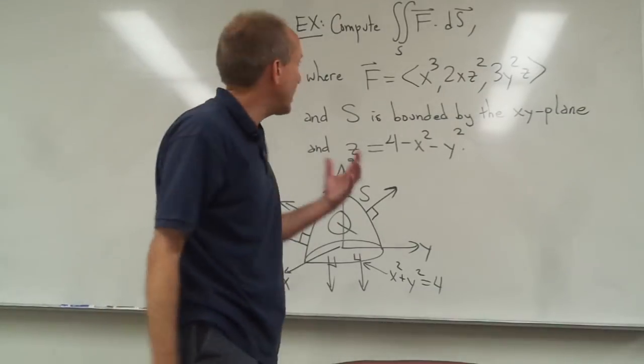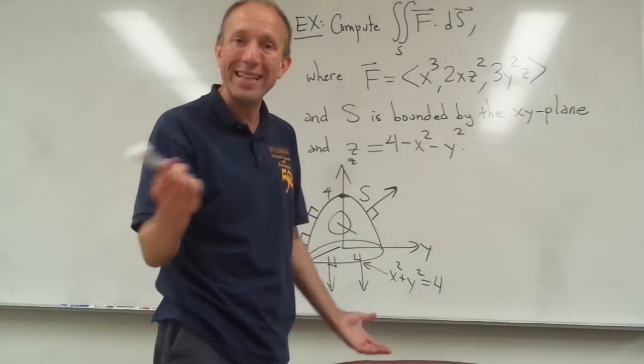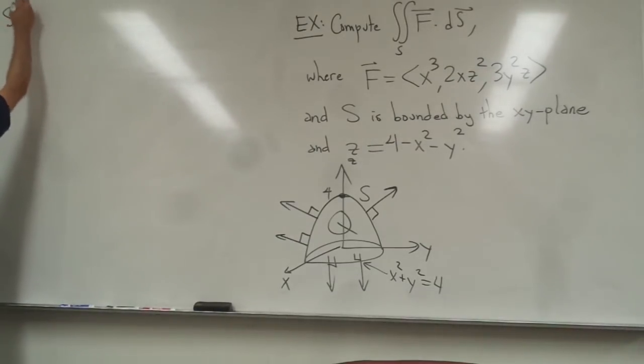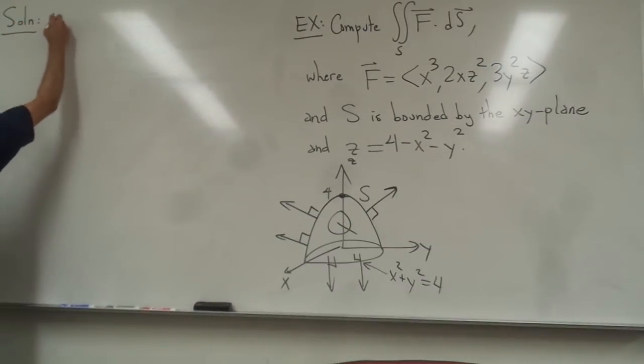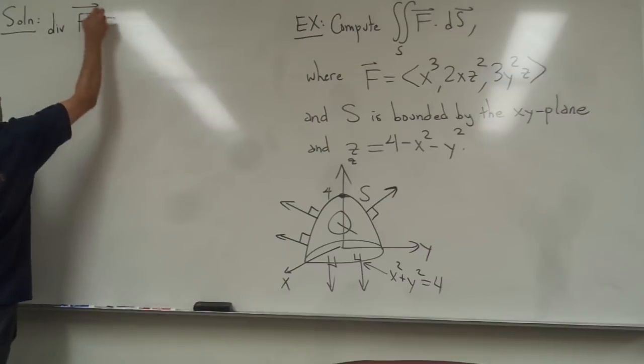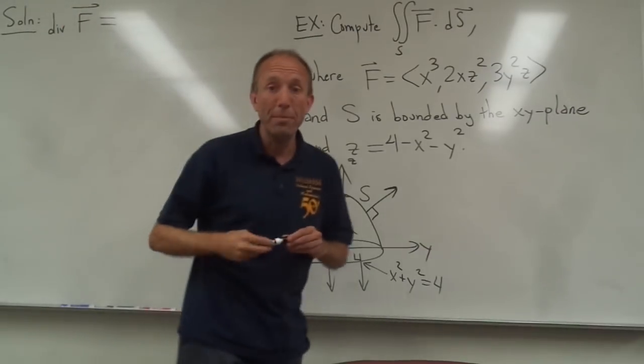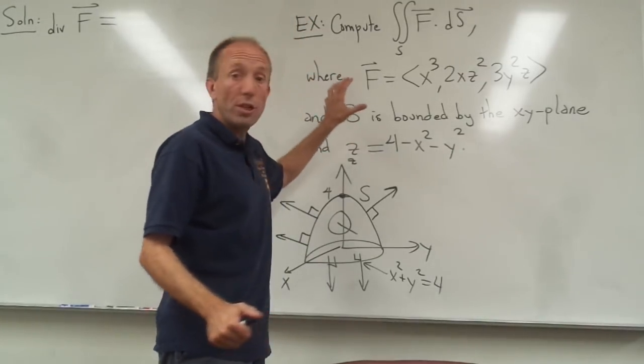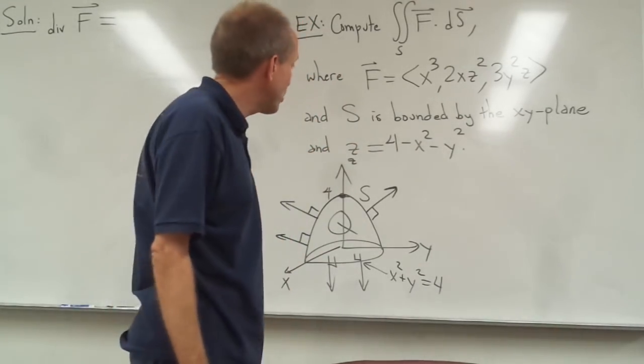Okay, but let's try to calculate this flux integral by using that divergence theorem, okay? So for the solution, I'm going to just calculate the divergence of F. So how do you know that you should use the divergence theorem? The real key to that is the fact that your surface is closed, right? You have a closed surface here.